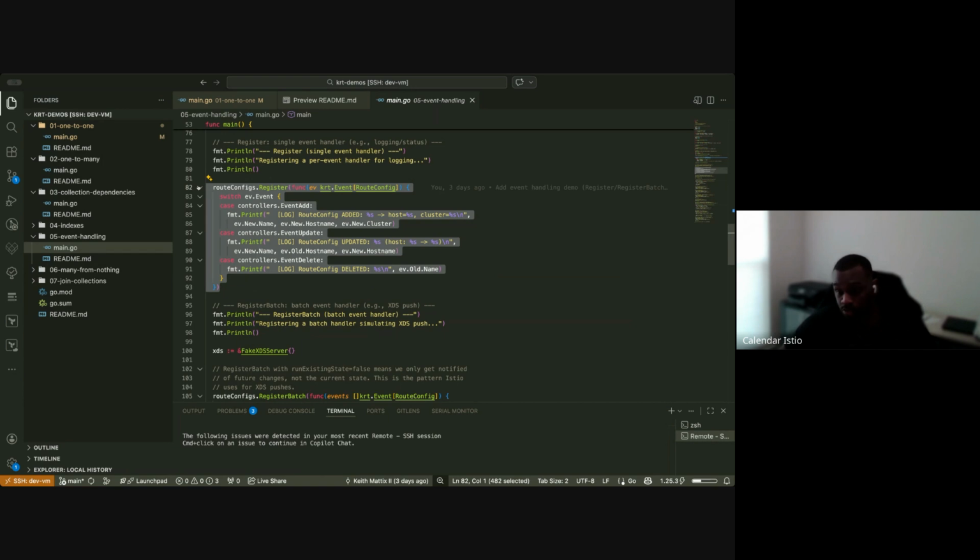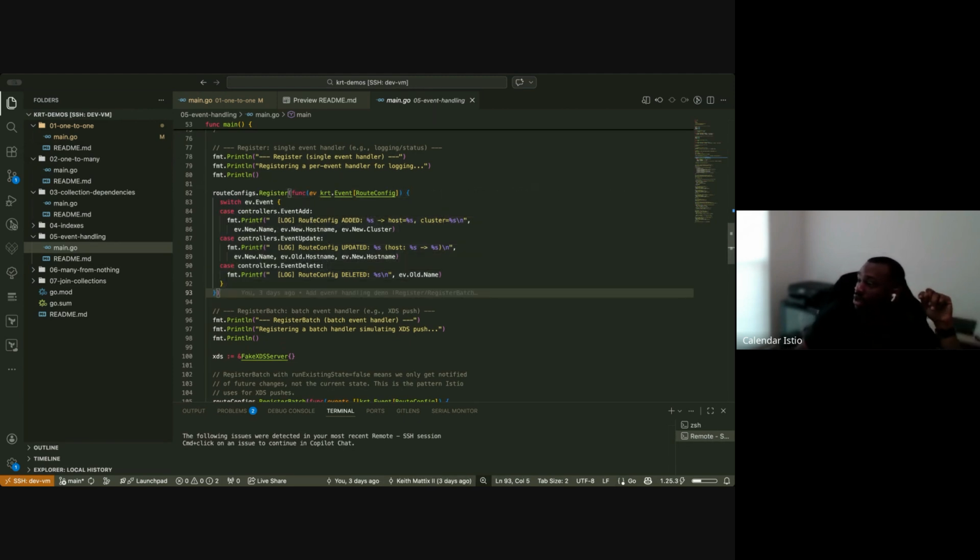But you've got another event handler that takes some action, but it needs a network call, and that's going to be about 500 milliseconds for some reason. Because KRT has separate Go routines for all the events per event handler, that long network handler call does not actually hold up that 3 to 5 millisecond event handler call. So you don't have to be too worried about any head of line blocking when setting up event handlers.